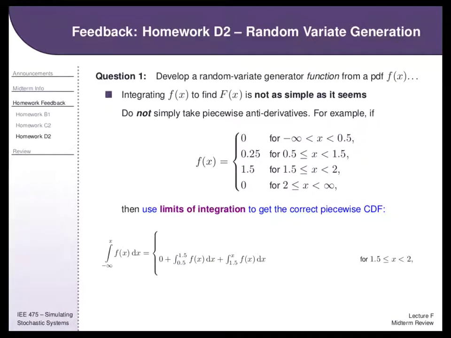If you keep doing this process, then down here, you have all of those things combined. I've got my 0 from my first piece. The second piece is if I integrate under 0.25 from 0.5 to 1.5, I get 0.25x evaluated at 1.5 minus 0.25x evaluated at 0.5, and that gives me this thing. Then I'm finally left with integrating this from 1.5 to x, and that's going to introduce additional constants from the limits. So you're constantly accumulating, which is the point of a cumulative distribution function, accumulating all the prior constants and then adding in your own. Does that make sense?